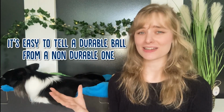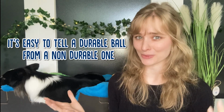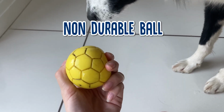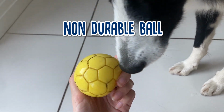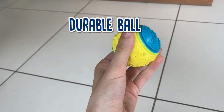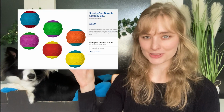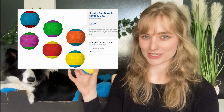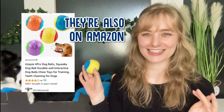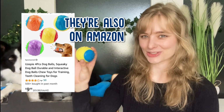Yeah, so different balls vary a lot in their durableness, but generally I found that it's really easy to tell whether a ball is going to last or not. If you can tell just by feeling it that the plastic is really thin and it's really cheap, it's probably not going to last very long, whereas if you can feel that it's a bit more dense, it probably is going to last a little bit longer. My favourite balls are actually these ScoobyDoo brand balls that you can get in places like Home Bargains and B&M. They're really cheap, but for some reason they're really solid and super indestructible, and as you can see, Taff really loves them.